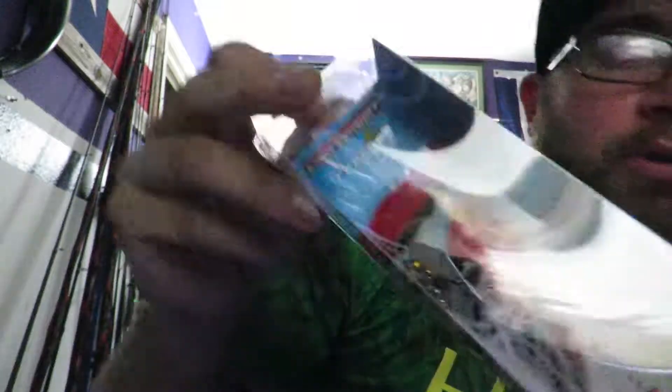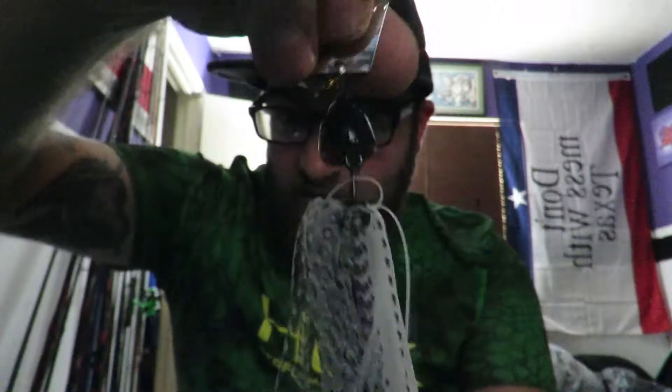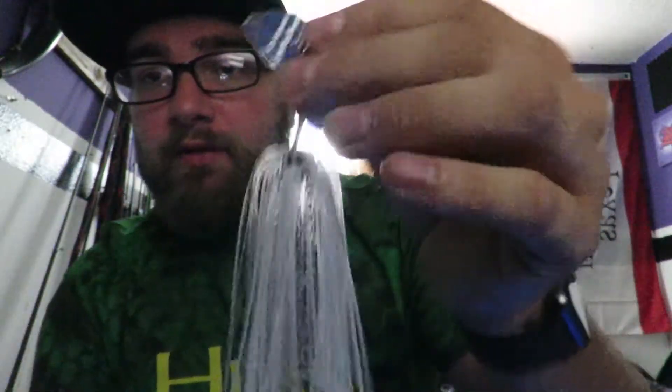You can throw it on the back of a chatterbait cut down in half. This right here is the Chatterbait Freedom — this is actually a good-looking chatterbait, I'm gonna take it out of the box. Other than normal chatterbaits where pretty much the whole shank is together and the only thing moving is the blade, this one connects almost like a swivel-type joint — you can see the separation. It's a pretty awesome chatterbait. I will definitely be throwing this in the fall transition. It rained a couple days ago, water's muddy — this would be a good one to search for fish. It retails for about eight bucks.